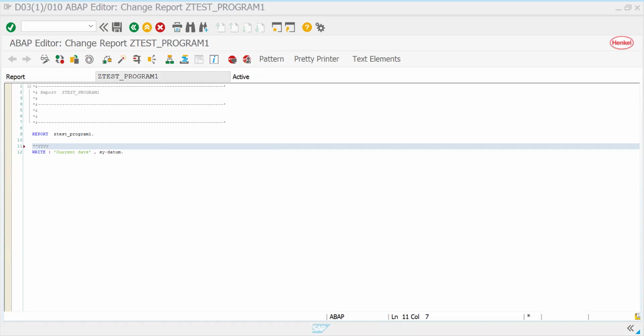One second. Yes, YYYYMMDD is the standard format of SAP: year, month, and day.